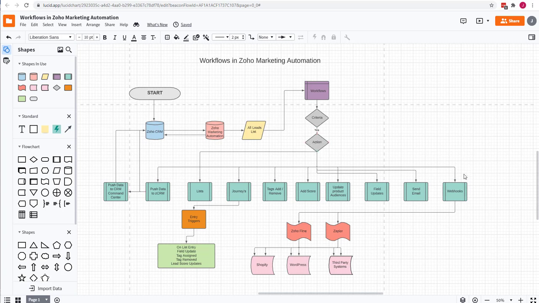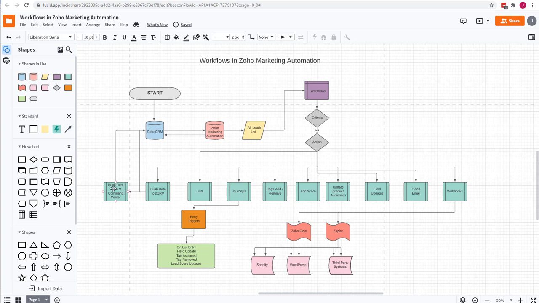And so some of the actions that you could do, right, once you have the leads coming from Zoho CRM, they're coming into Zoho Marketing Hub, they're in one of your lists, you create a workflow for that specific list, and then you can do these things. So I want to start right here, push data to CRM. Well, we did just get data from CRM in this example. As you build more and more of these data flows, you're going to want to push data back to CRM. And so we can do that.